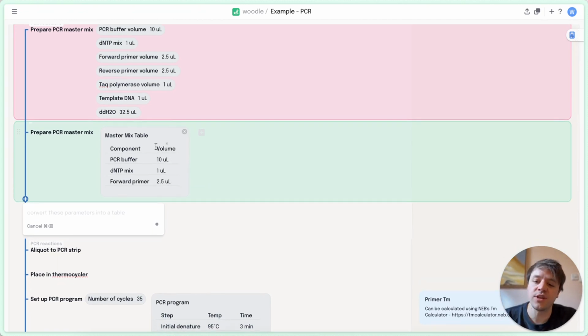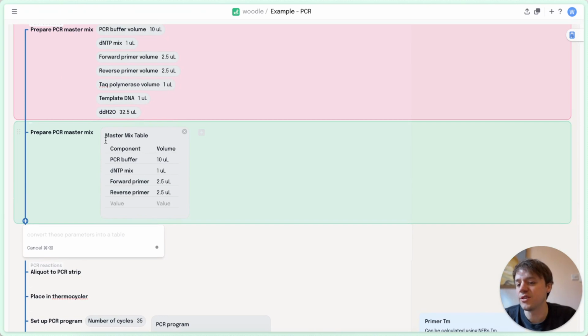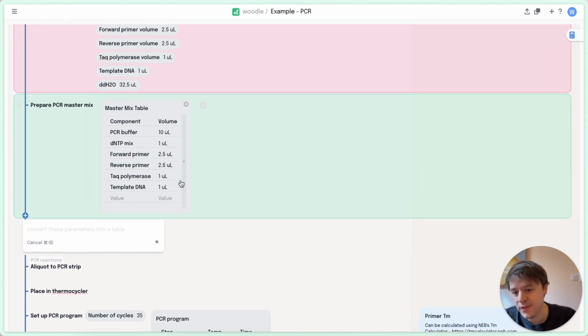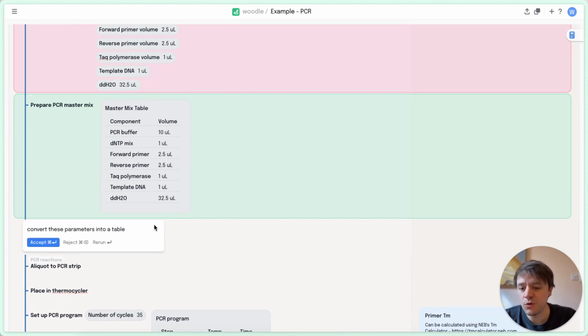It's figured out some column headings. It's given the whole table a heading as well. And that looks pretty good to me. But I'm thinking now that I've created it, maybe it would be good to have some columns for concentrations as well. So rather than going back and editing this, I'm just going to edit my prompt. I'm going to say include columns for stock and final concentrations.